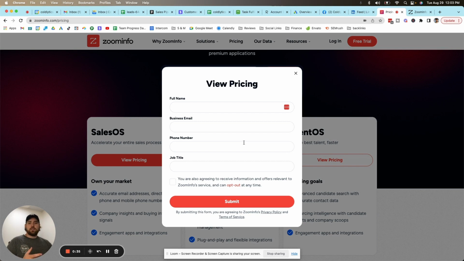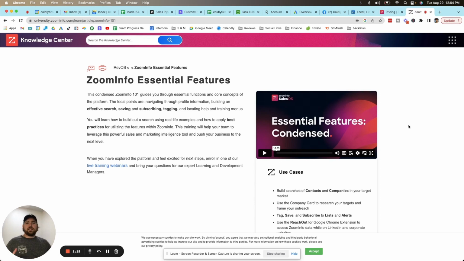As far as the involvement with their sales reps, they were very kind, very nice when we spoke with them, but very relentless, which I can't blame them for. But the fact that you have to go through a salesperson is very frustrating. Most of us as business owners or marketers are looking for something that we can act quickly on, make decisions, and move forward with quickly. Zoominfo is not that.